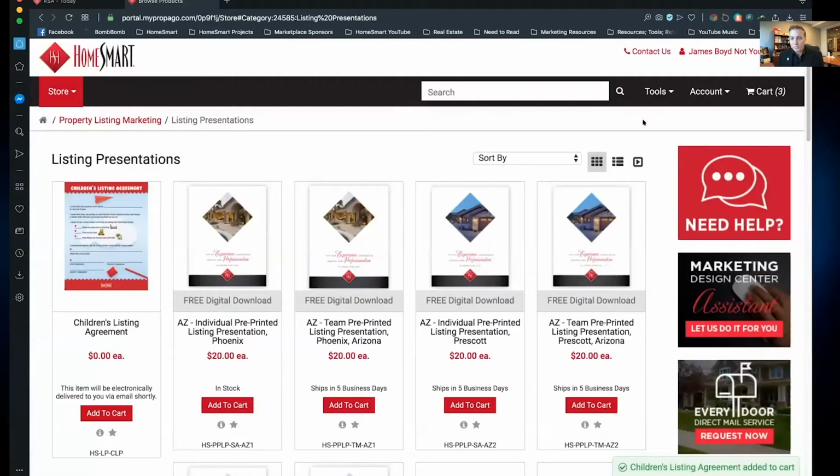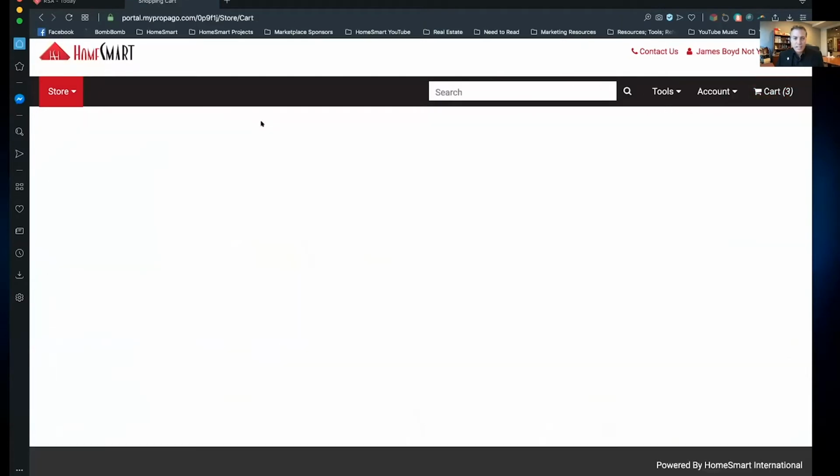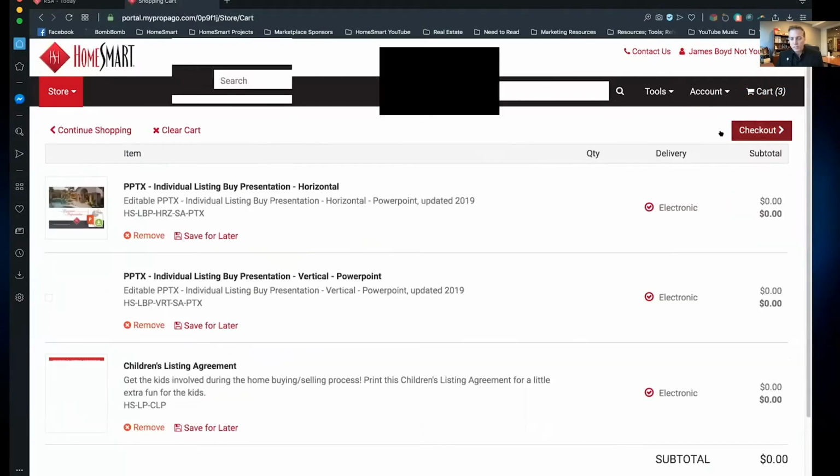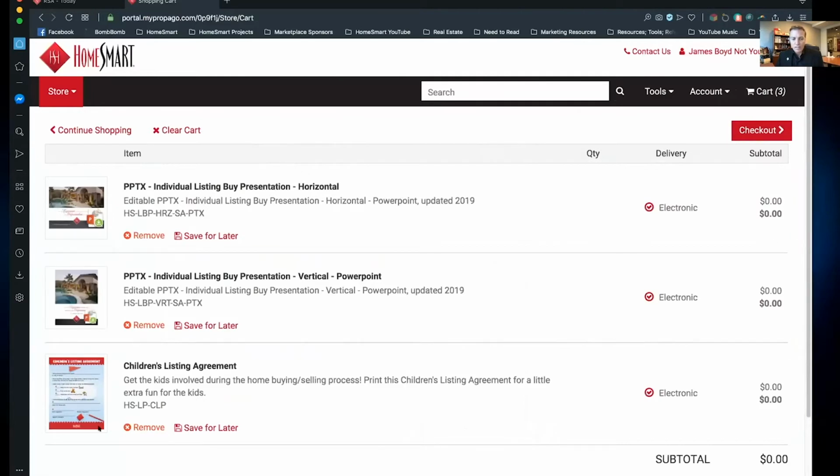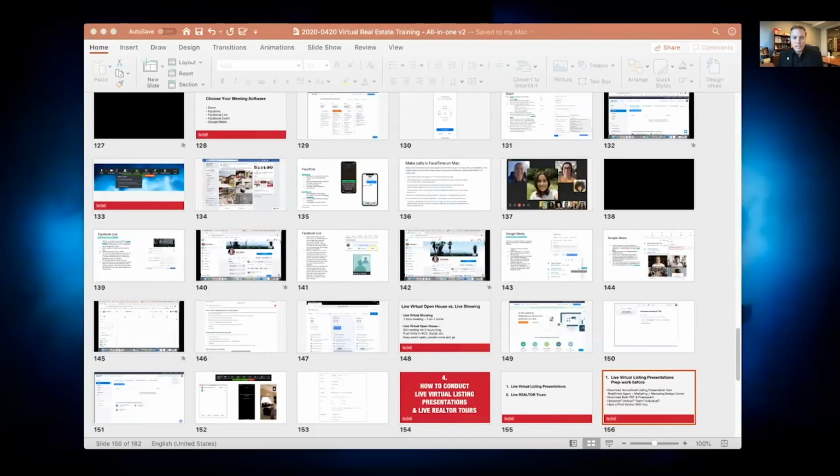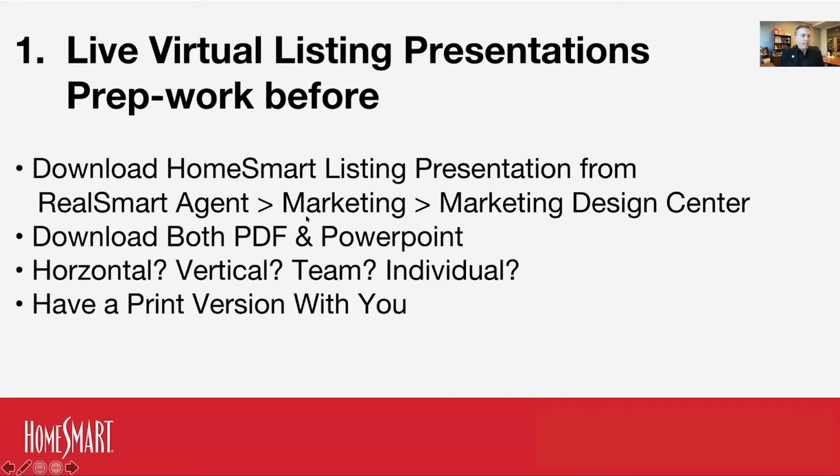Then all I do is I click into my cart, and I would click check out, and you'll see all these items are right there in my cart. I click checkout, and what'll happen is then you'll receive a couple emails. So I want to go back to the PowerPoint here real quick and show you the emails that you would receive. And surely I'll answer your question in one moment.